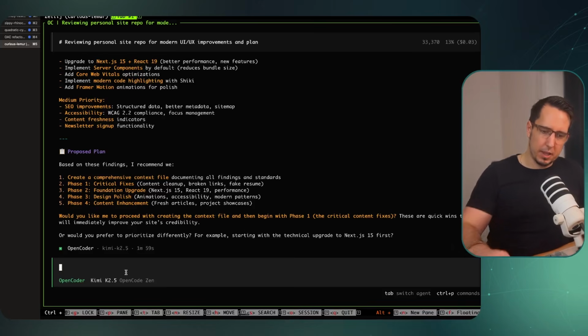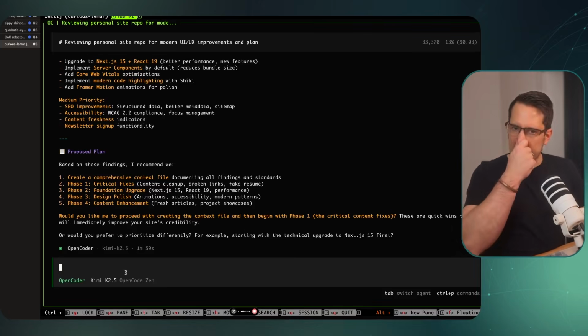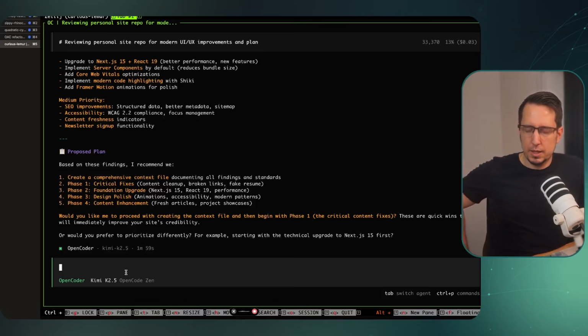So I'm just going to say, all right, this is great. Make all of this into a planning document, put this in .temp, and then actually put it into a folder called planning, and make this context file have the correct planning information, with all structured information and relevant context files that will be used in this planning for each section and each phase. Really make this plan not verbose, but concise and targeting the right things and performance so we can really refine what we want to do here.